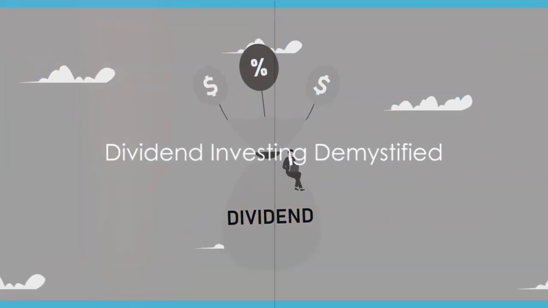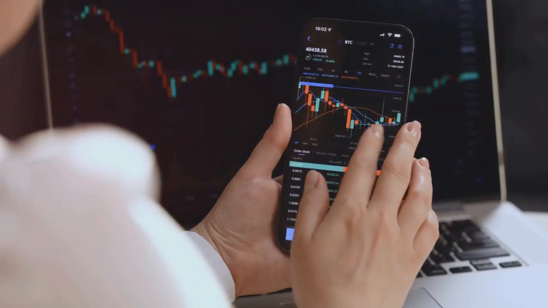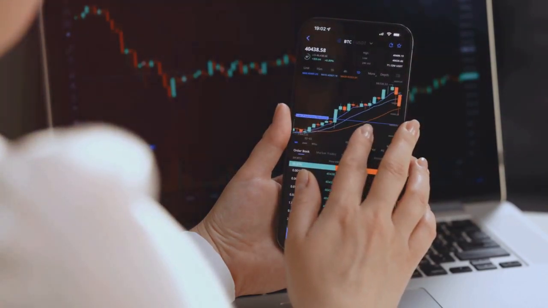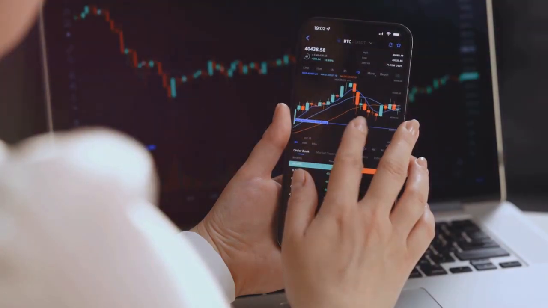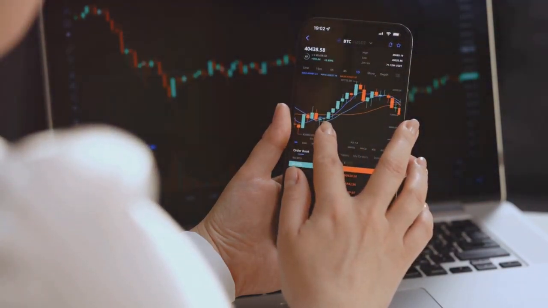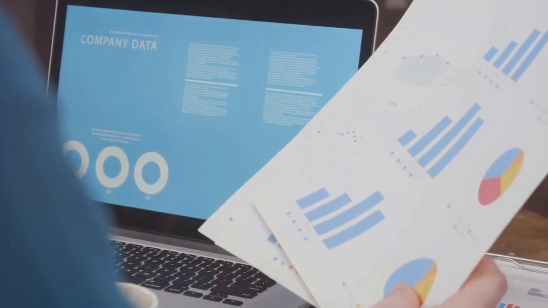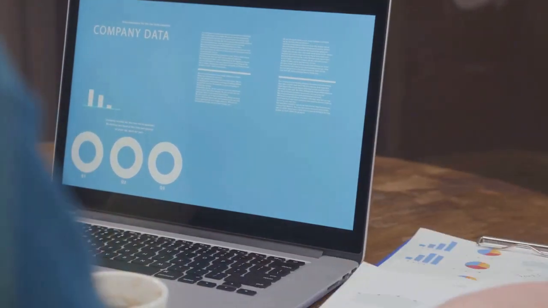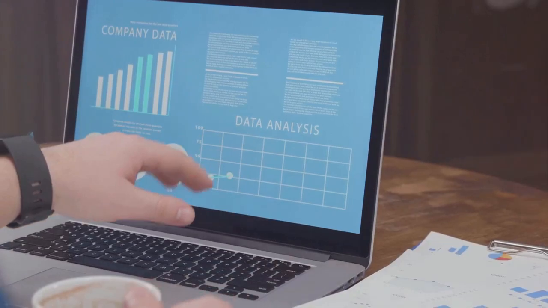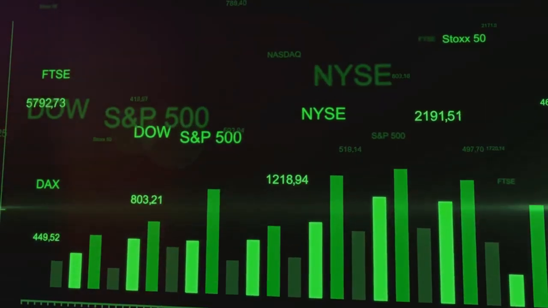So we've covered a lot about dividend investing. Let's summarize the key points. Dividend yield is a critical metric for investors. It's the ratio of the annual dividend per share to the stock's current market price, and it's expressed as a percentage. This yield helps us to assess income generation potential and a company's financial health. There are several factors that affect the dividend yield, including the company's financial performance, its dividend policy, and the prevailing market conditions. We also looked at the two types of dividend yield, historical and forward yield.